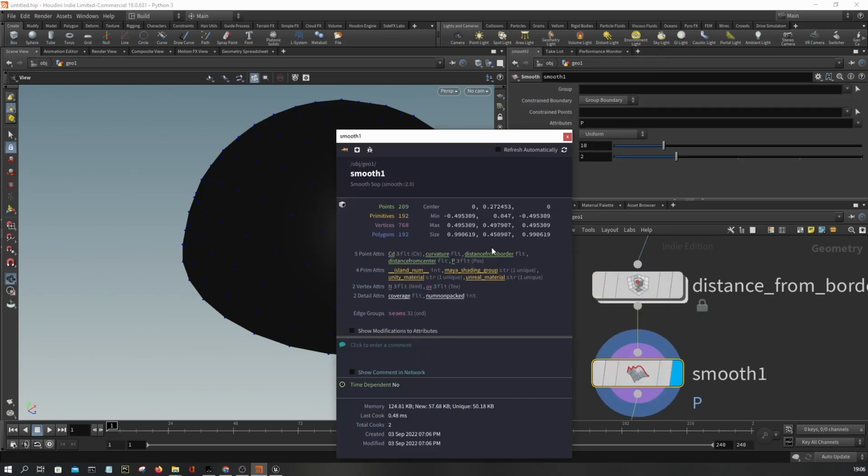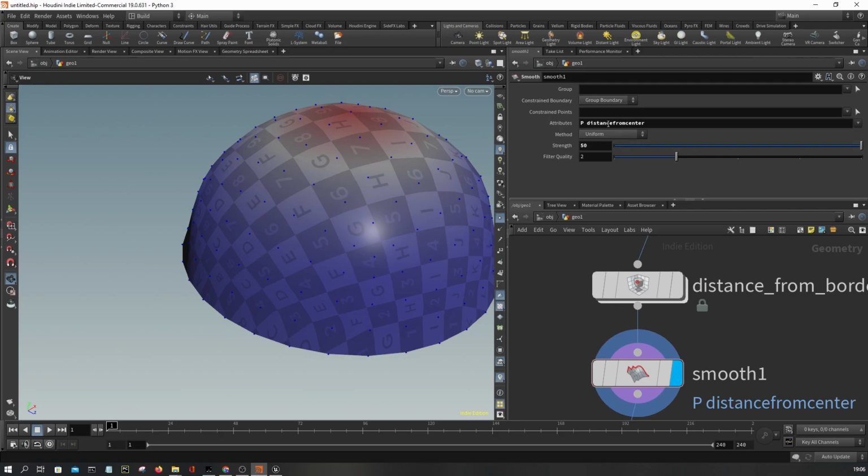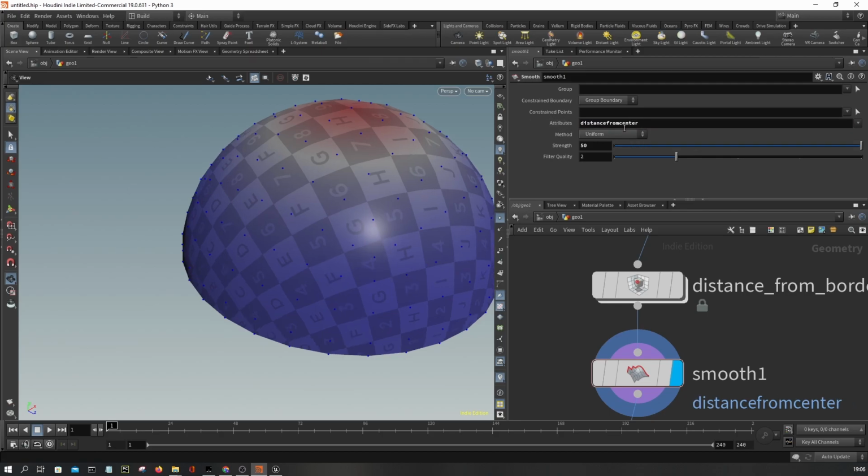Let's visualize distance from center. Make sure you don't want to smooth the position, just this, right?